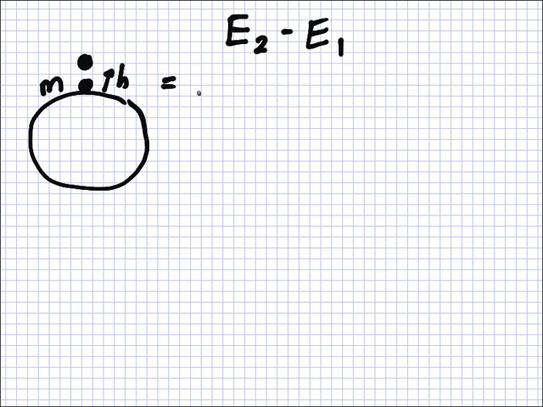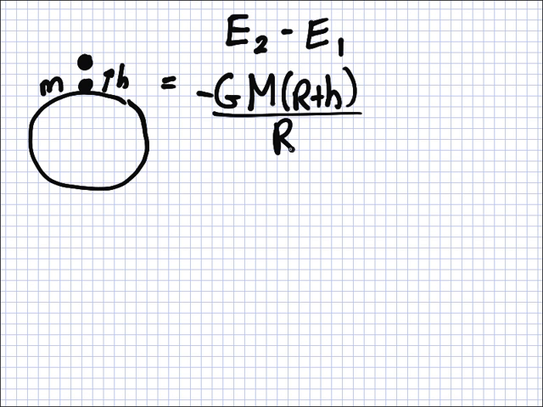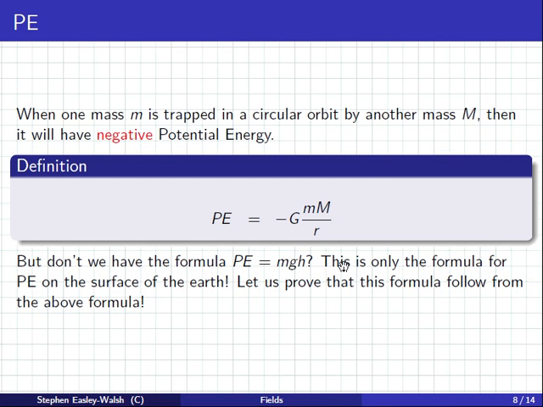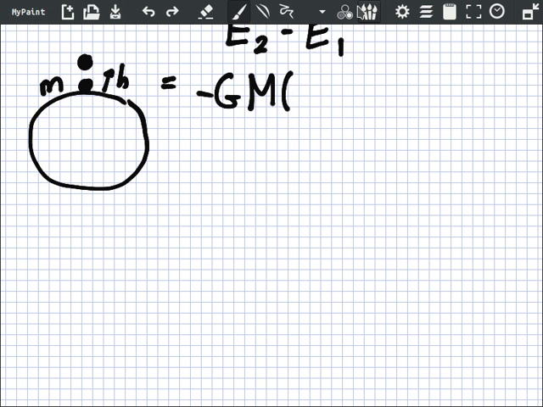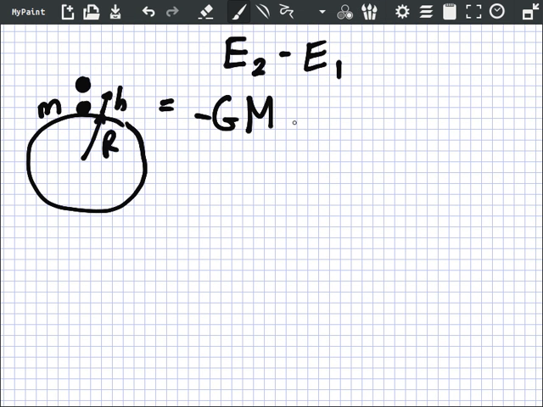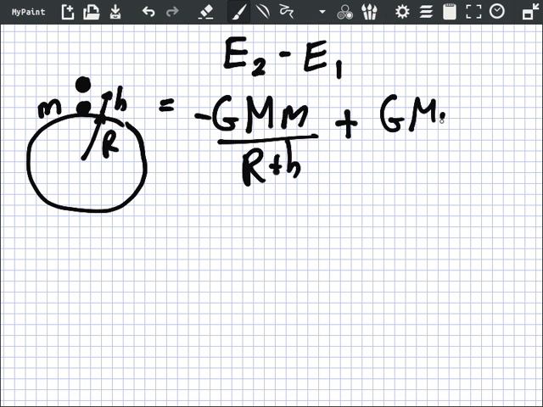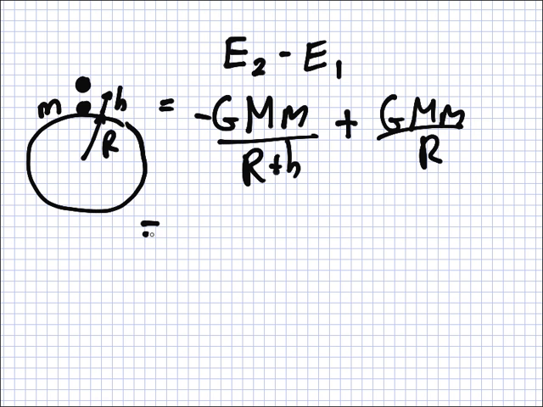So according to the formula, this is minus GMm over R plus H over R. Yes? I'm using this formula. Oh, sorry, I lost my... Oh my goodness, sorry, I'm being a bit stupid right now, I'm hungry. R, capital R? I'm just using capital R for the radius. GMm over R plus H, the higher level. R plus H. Then minus minus is plus, GMm over R. Okay, let's clean this up a little bit. What's in common?